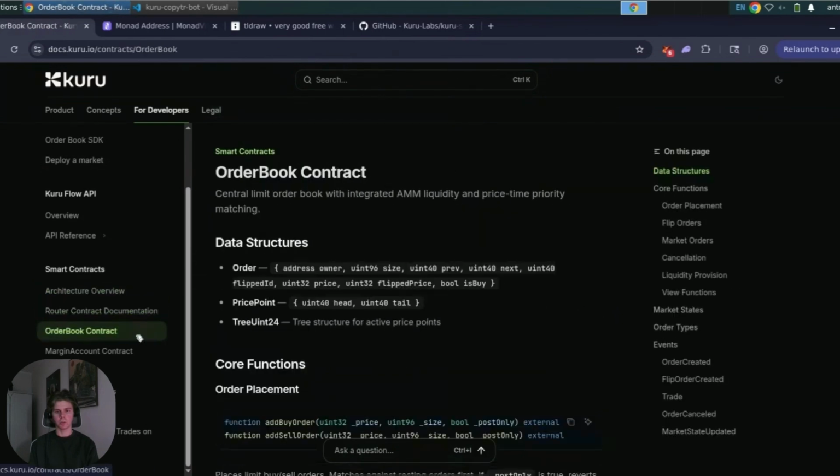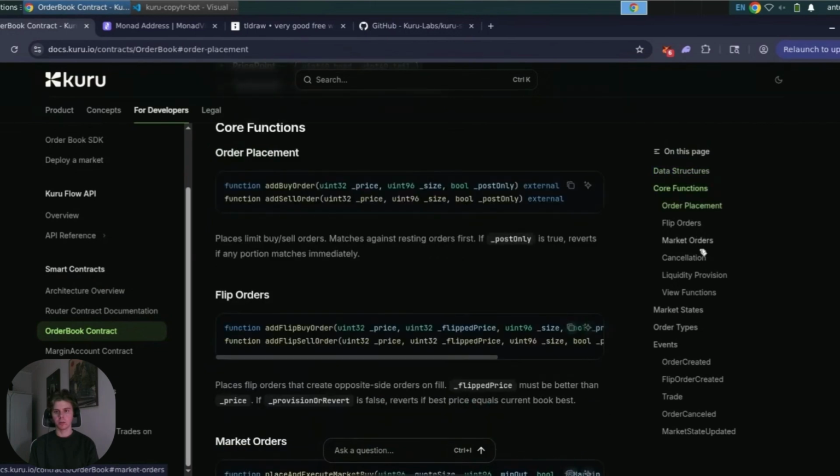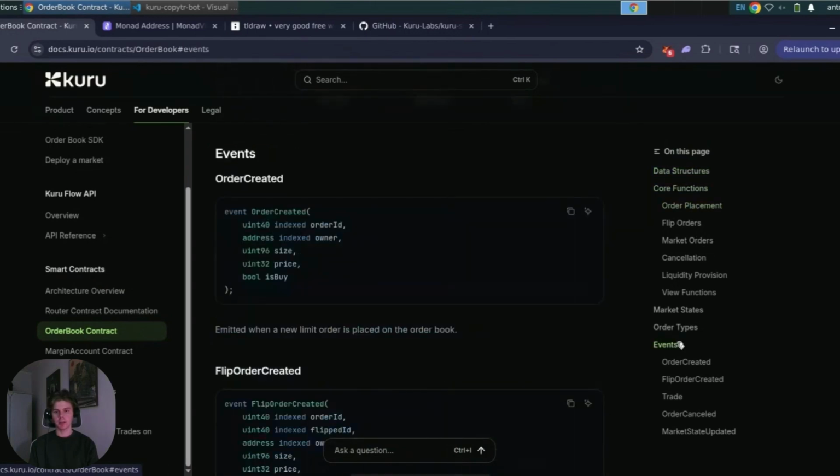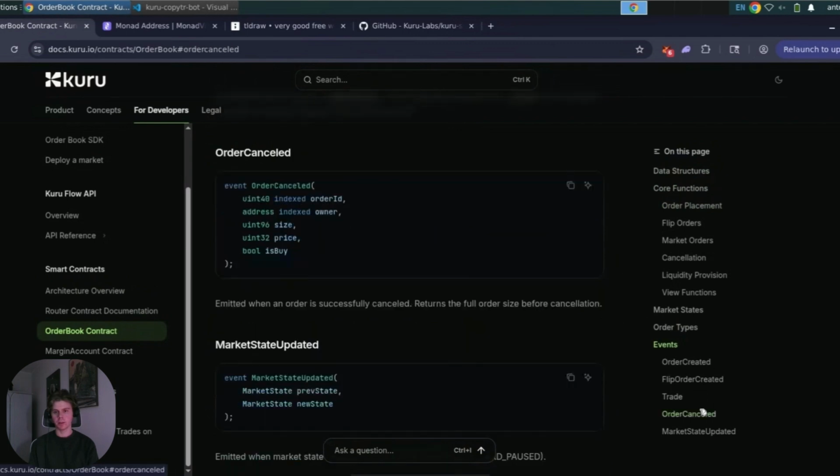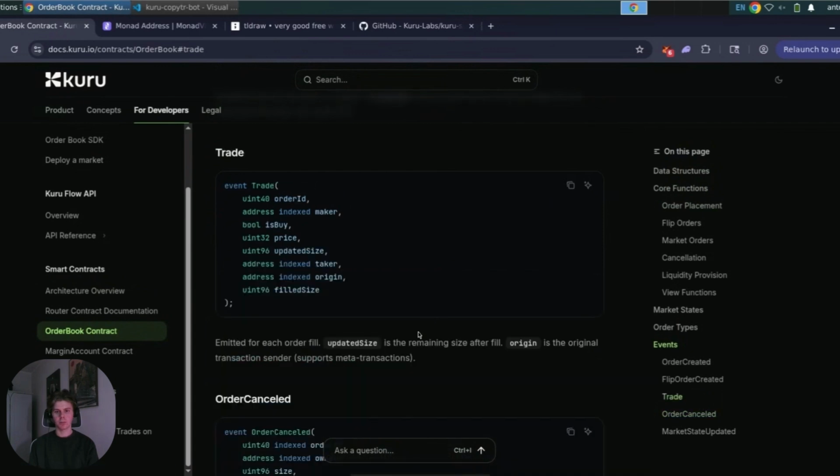So let's go to the order book contract, and here we can see functions or methods which are available to us: order placement, market orders, cancellations, etc. We can check the events which the order book emits: order created, order cancelled, trade. Trade means an order was filled.